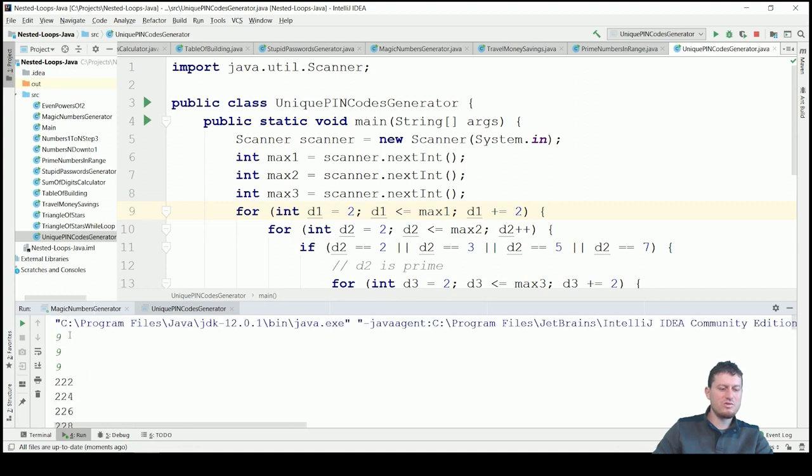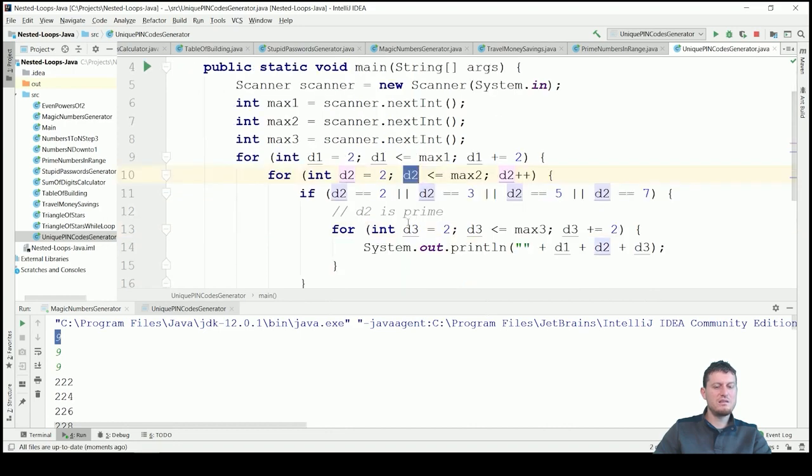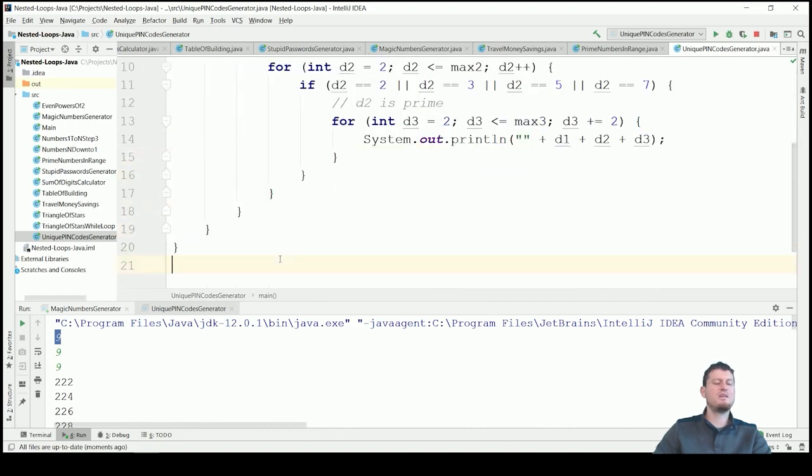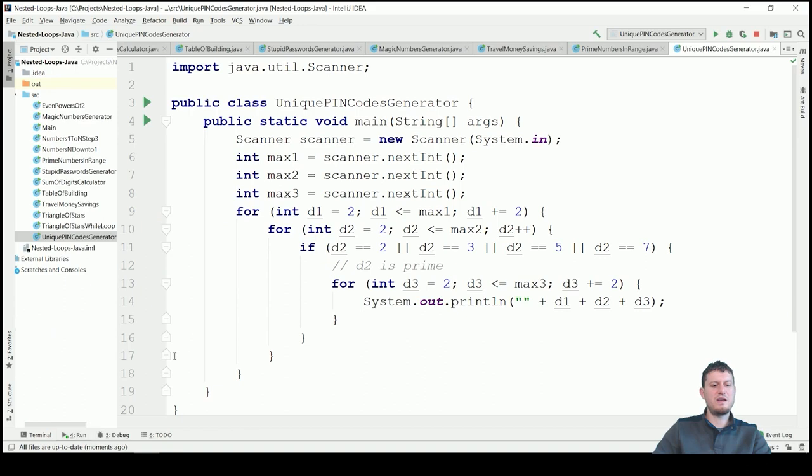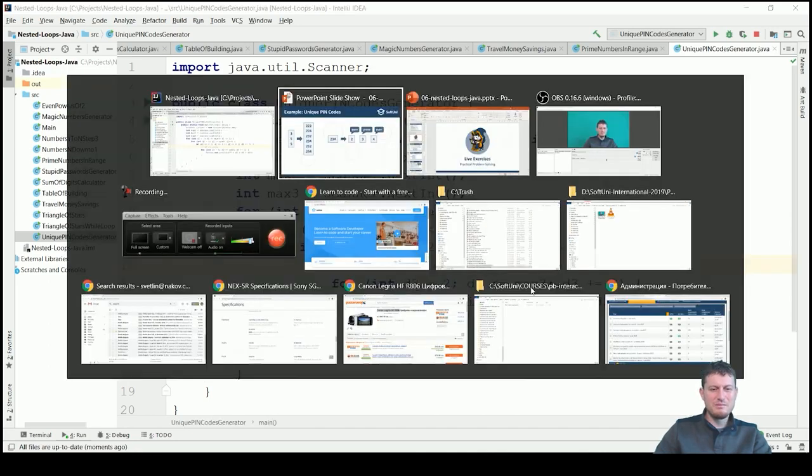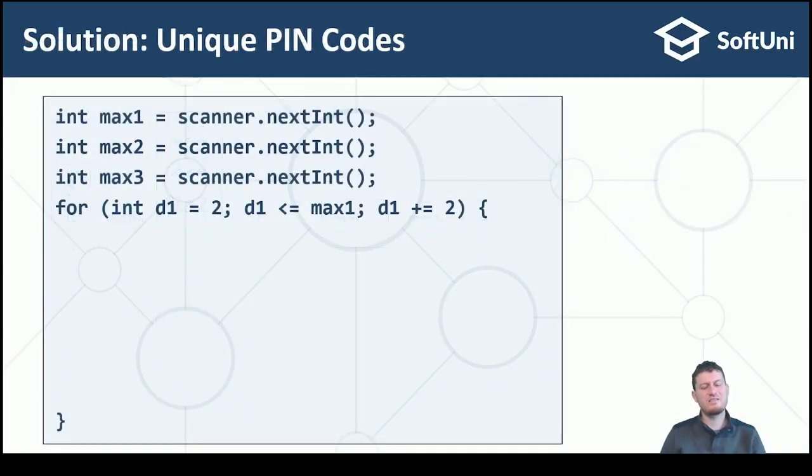And this should not be bigger than 9 because we know that D1, D2 and D3 are digits, so they should be in the range from 0 to 9 because that's how digits work. Okay, so we are ready with this problem and we can go ahead. This is the way we solve this.